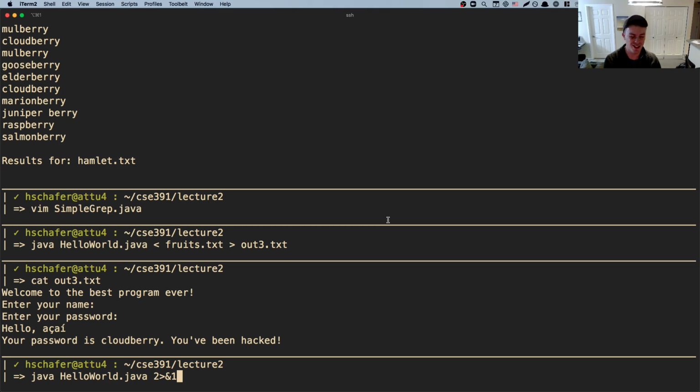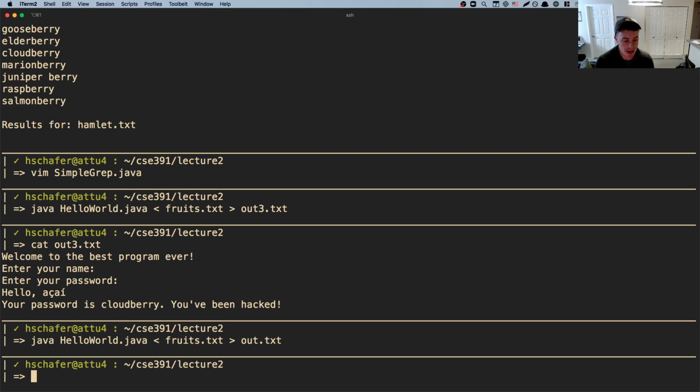Now, the last thing, so this is not an important point, I'll just mention, but the one that is important is when you run a program like Java hello world, pipe in fruits as the input, and then out.txt is the output. You have to be a little bit careful when you do output redirection. When you use this single waka in out.txt and run this, the semantics say, if the file does not exist, it's going to create one and the contents will be the output.